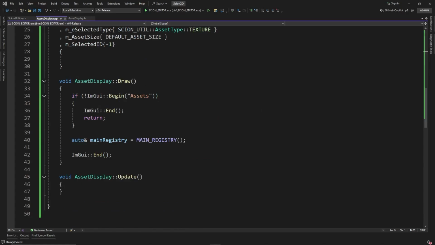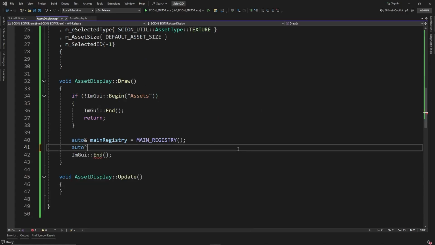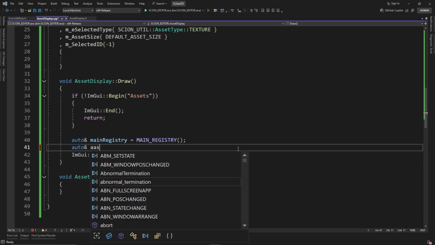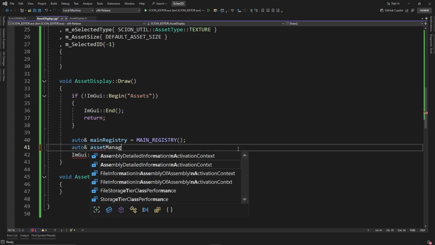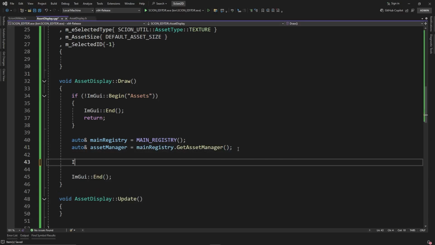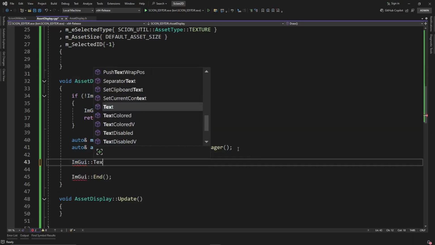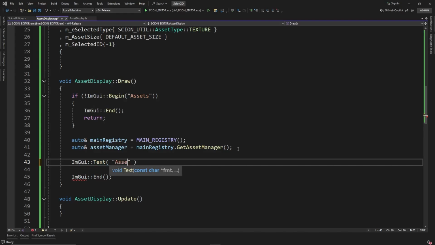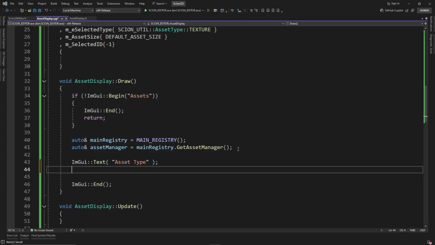So let's go back into the draw function. I'll get our main registry and get our asset manager. So auto reference asset manager is equal to main registry dot get asset manager. Awesome. Then we're going to have our ImGui text, and we're going to say the asset type. This is going to be the name for our drop-down box.